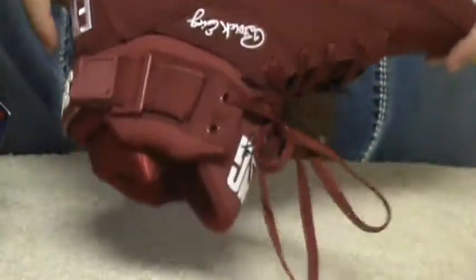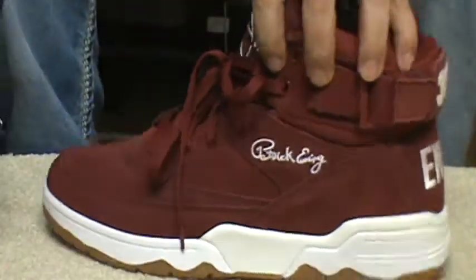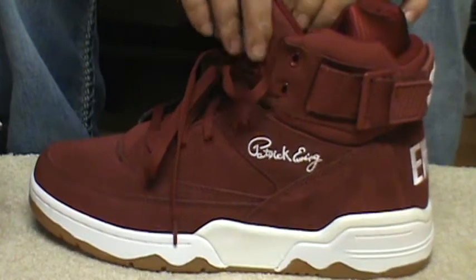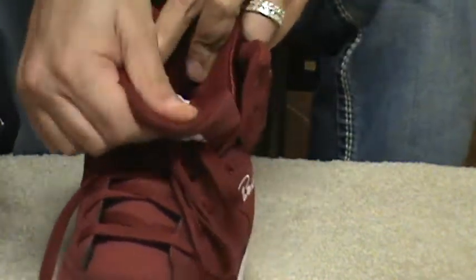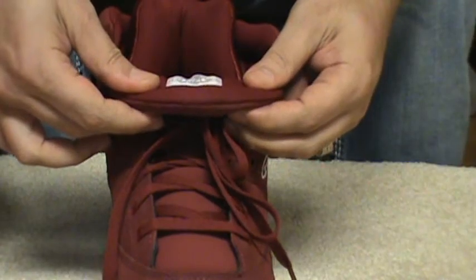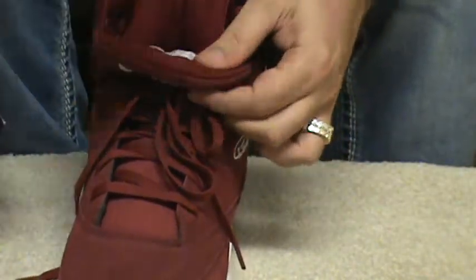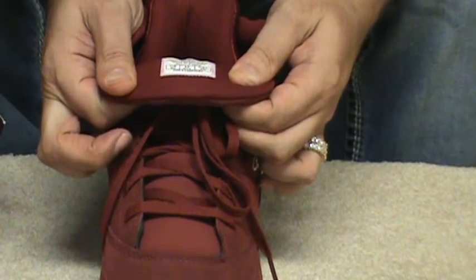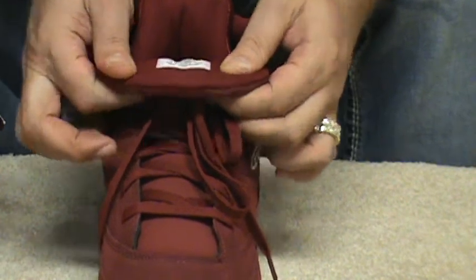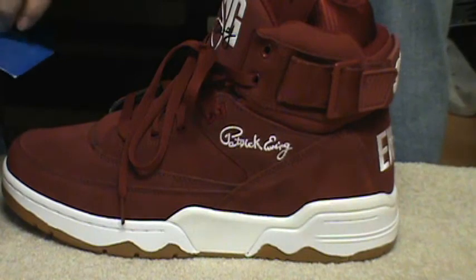Everything on this shoe is super extra padded, super double comforted, super supported on arch angles, heel, toe box, you name it. Love it. If anybody knows what the PU stands for, I'm thinking protective unit for the tongue, or padded unit. I'm not sure. I'll put it up when I know what it is. But we have a leather and synthetic and textile upper, lining and sock textile, outsole PU and rubber. That's the tongue right there.